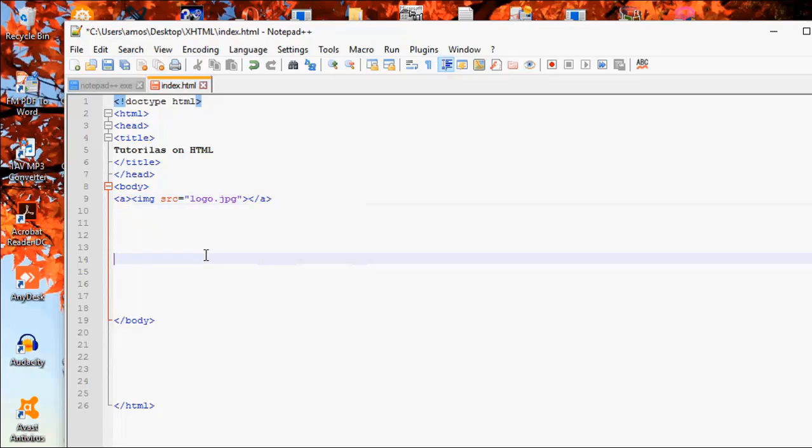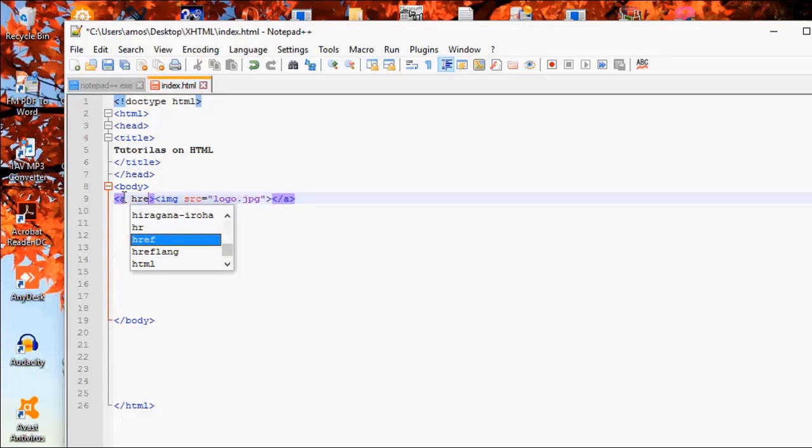Okay, now this is the link tag. I've just included the link tag, but inside this link tag, we will include another attribute called href. I believe you remember href, equal to, and now you're going to add where you want this image link to take you to.